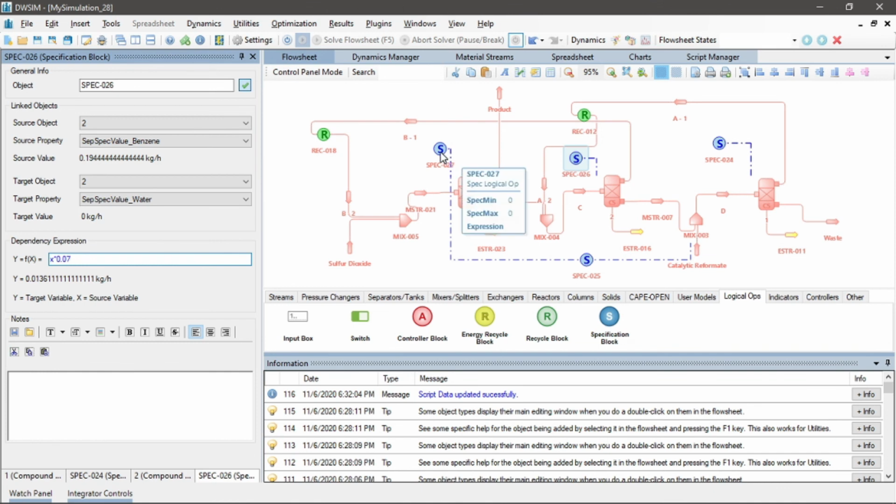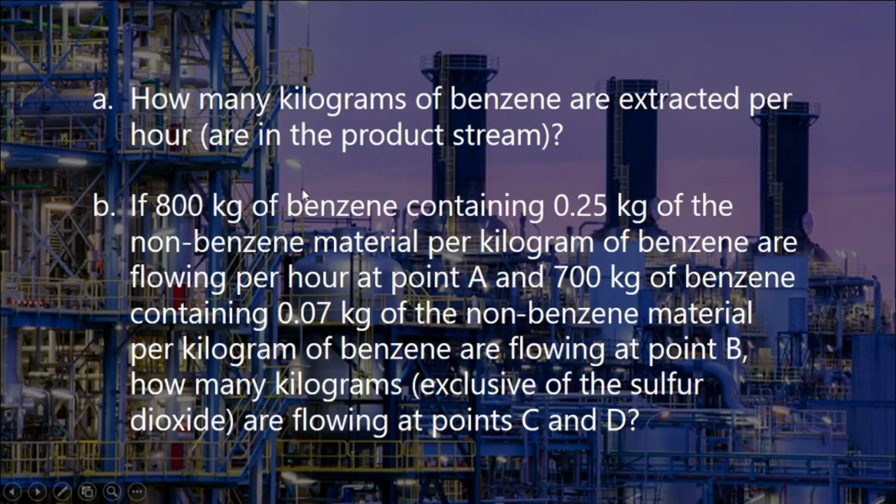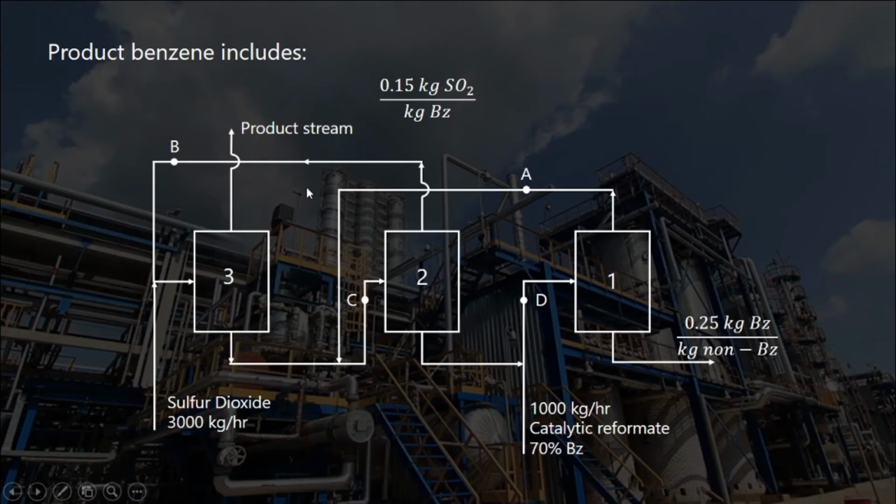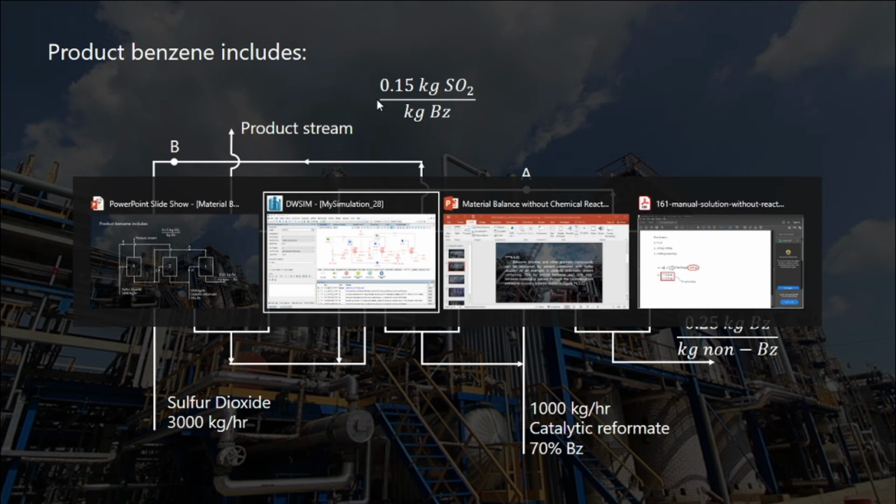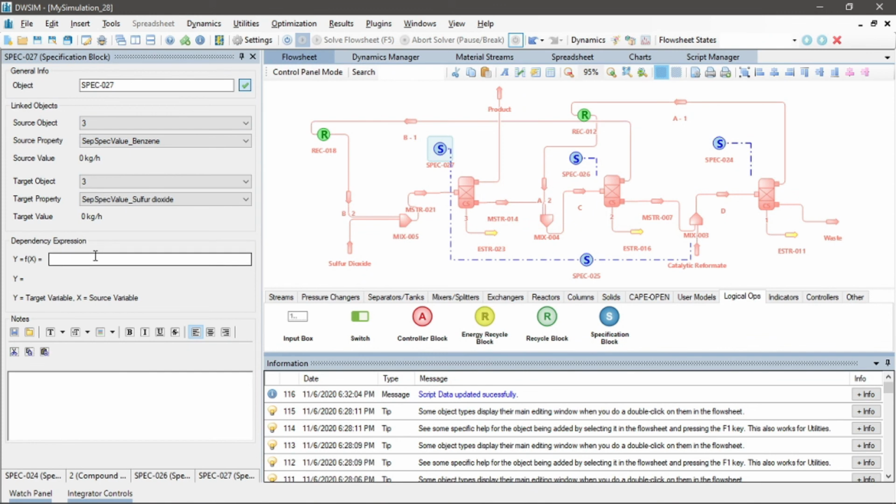So now let's click on spec 4, and let's go back to our problem. So as you can see, our product stream contains 0.15 kilograms SO2 per kilogram benzene. So we need to multiply X by 0.15 to get the value of our SO2.